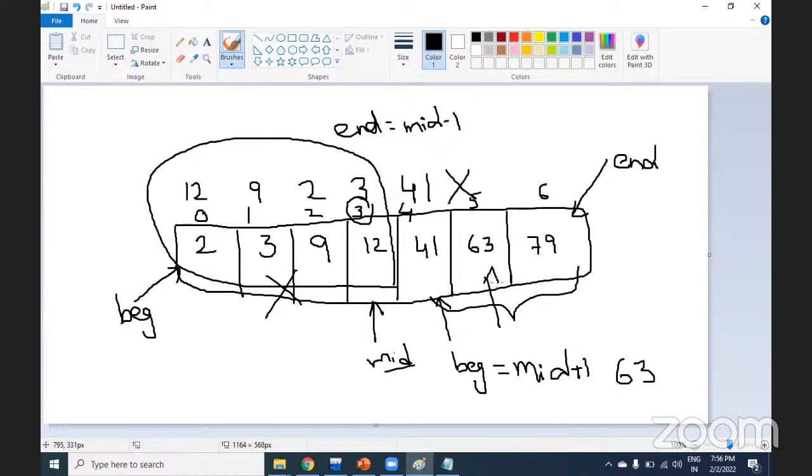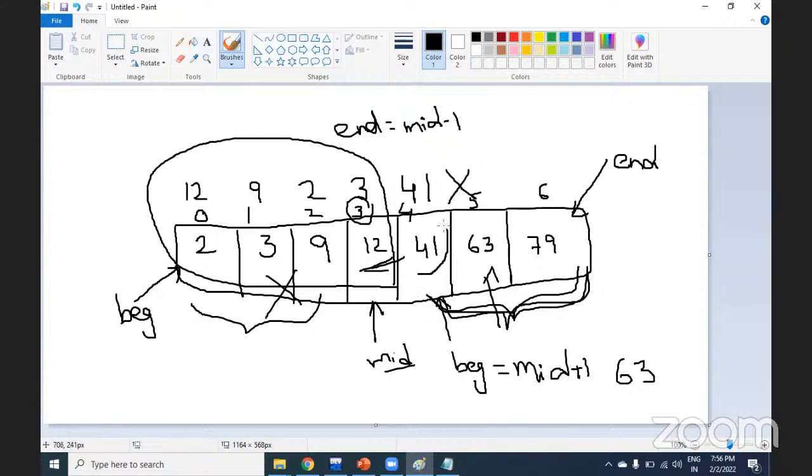Yes, Gangadhar, you're asking for the logic one more time. I just said that if your searching element is before the mid element, then the end pointer should move to mid minus 1. So up to here, this is the array you are going to search. Otherwise, if your searching element is above this 12, that means the right side part, then you want to consider this as an array. How? Your end pointer is ending only. Your begin pointer moves to mid plus 1.